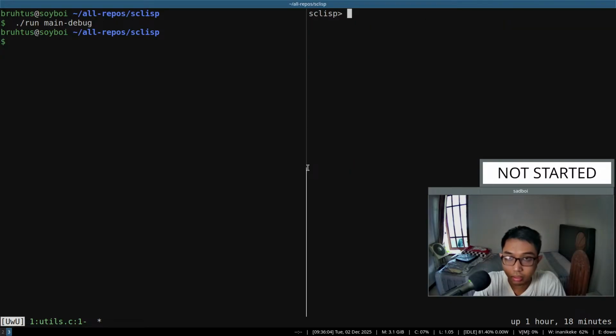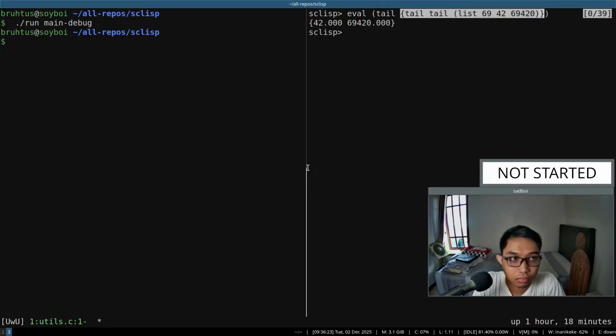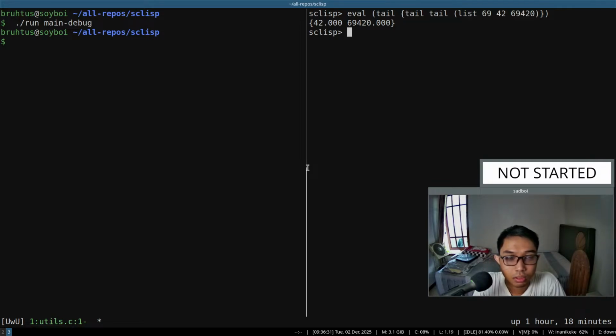Okay, let's copy this. Right, from what I understand, first we are evaluating this tail, right? From this quote expression. So the result would be something like this.